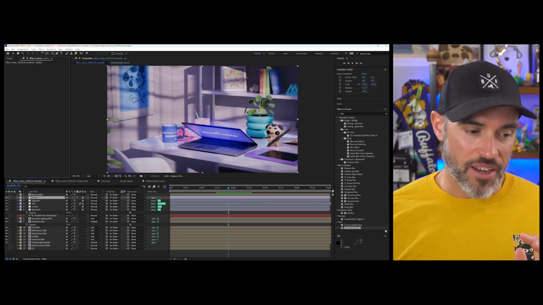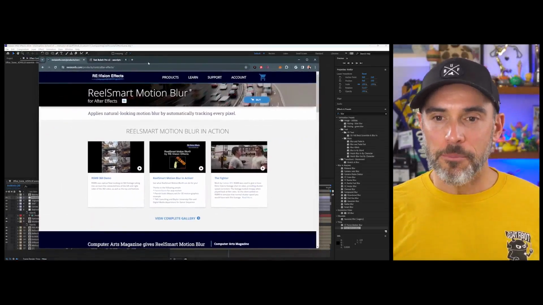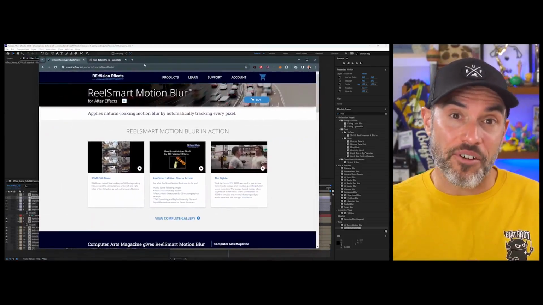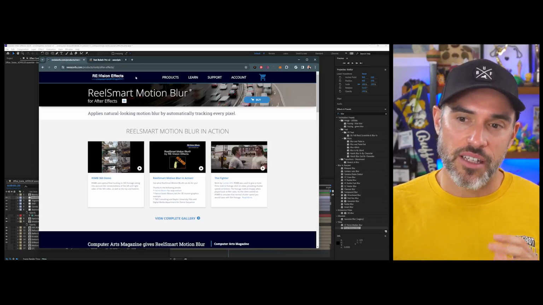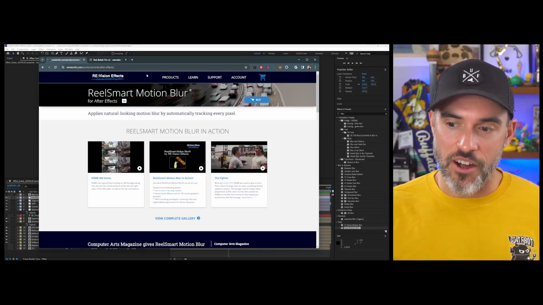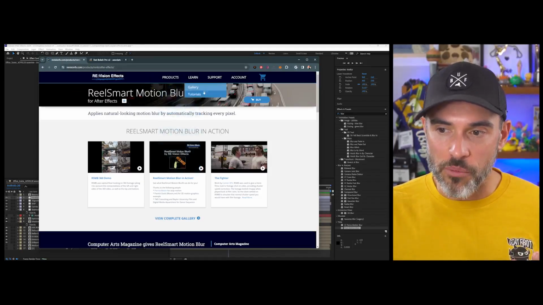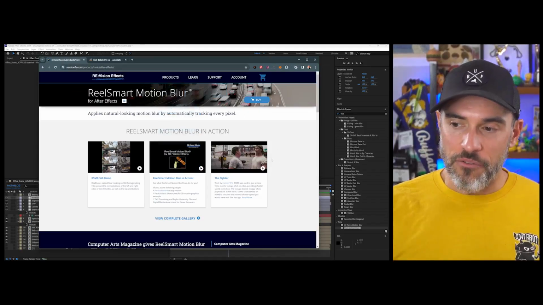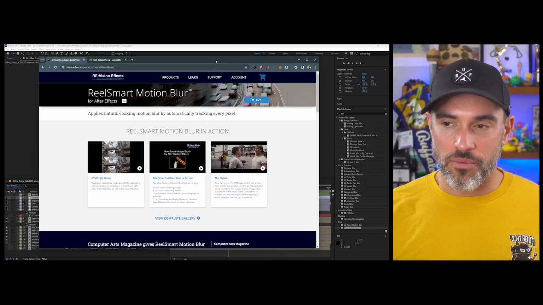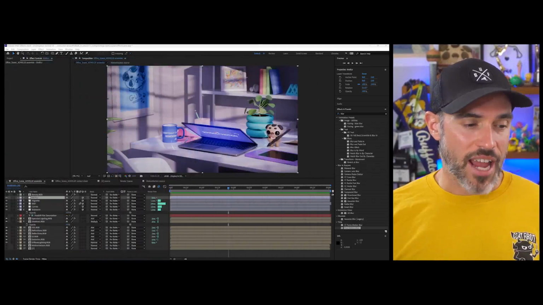Now, there is yet another thing I'm going to recommend to you that you buy. I know it's a pain, but hey, or you just buy a faster computer. You don't have to mess with this stuff, all right? So Real Smart Motion Blur, Revision Effects, something I've had for years and years now. I bought it once years ago, and I still have that same license. That's the nice thing. You buy it once, you have it forever. Real Smart Motion Blur adds really nice motion blur. They use it in films and stuff like that. It's kind of the industry standard if you're doing this type of work in After Effects. So I actually have that installed.